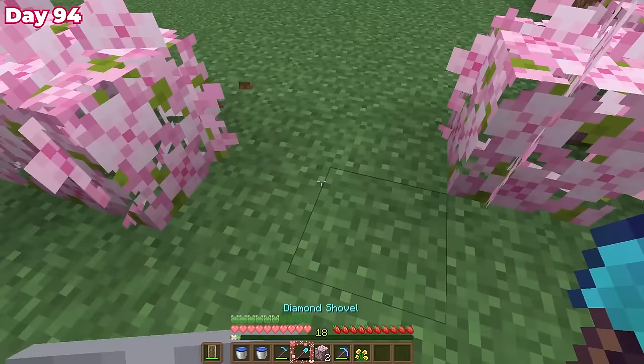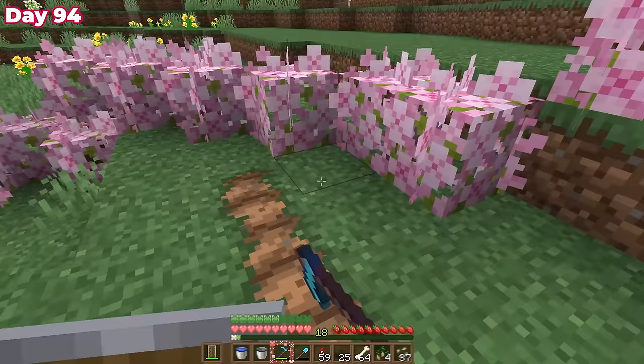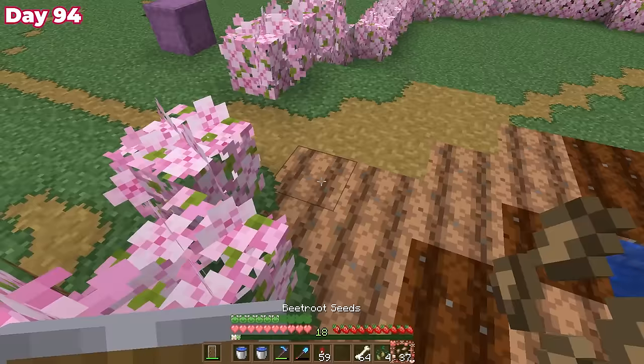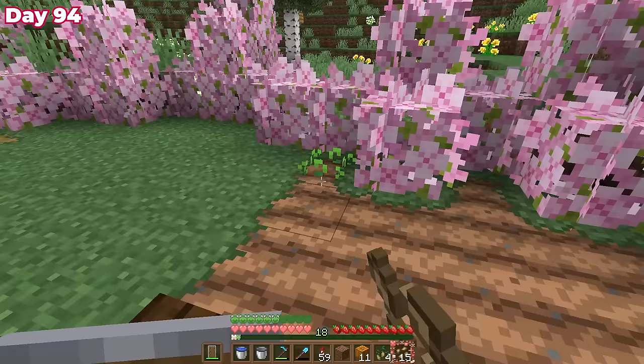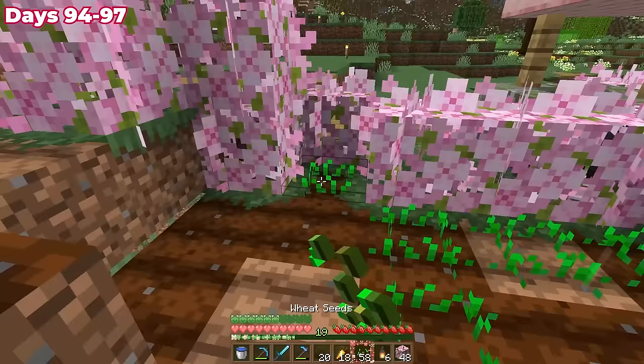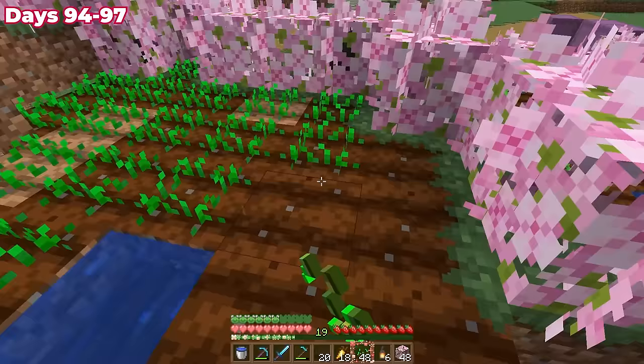I continued a footpath through the fields just to make sure that I would have a nice space to walk through. And then it was time to start tilling up the land, and then to plant up our seeds, which this field was going to be beetroot. As the seeds grew, I was going to have to keep coming back and replanting as I didn't have that many beetroot seeds to begin with. And then for the rest of night 94, all the way until day 97, I completed this process once again over and over with wheat, potatoes, and carrots.